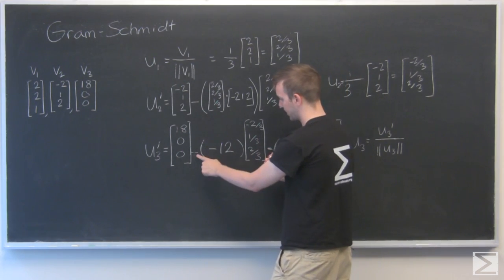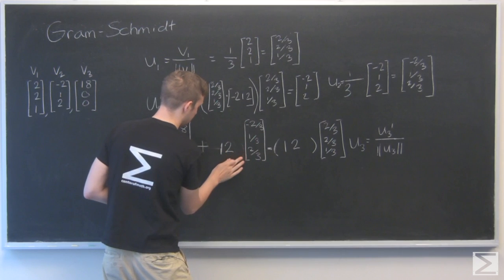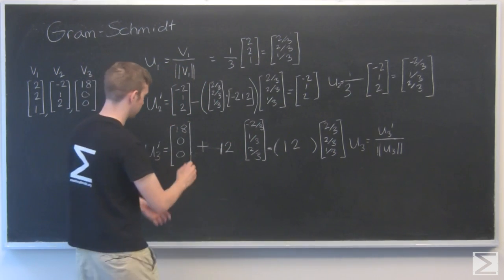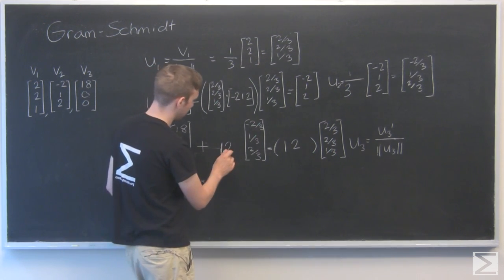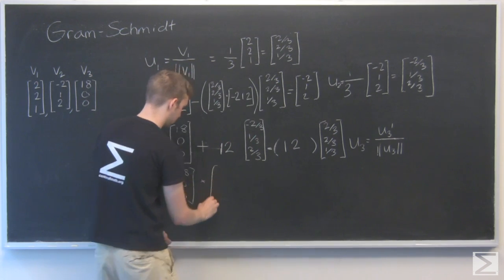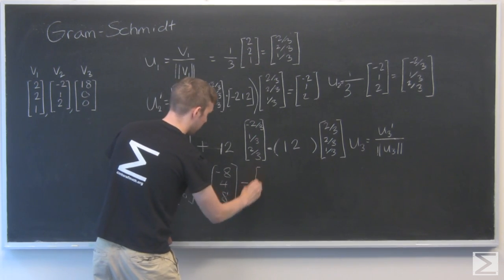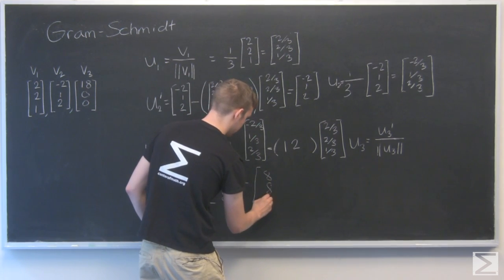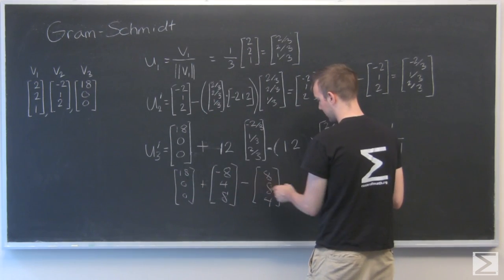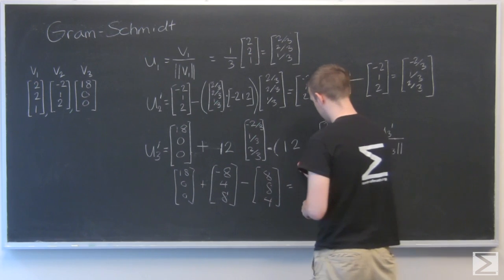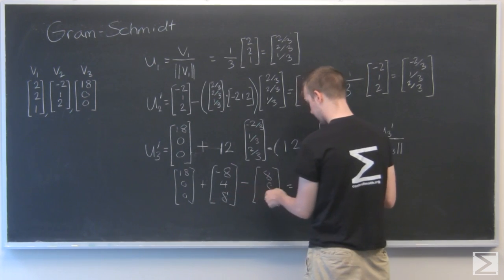All right. Here, that's a minus sign. That's a minus sign. So this becomes plus. So my vector becomes 18, 0, 0 plus these terms. And these threes all cancel. So this becomes, if threes cancel, that's 4. That's minus 8, 4, 8. And 8, 8, 4. And the result of that is 18 minus 8 minus 8 is 2. 4 minus 8 is minus 4. And 8 minus 4 is positive 4.